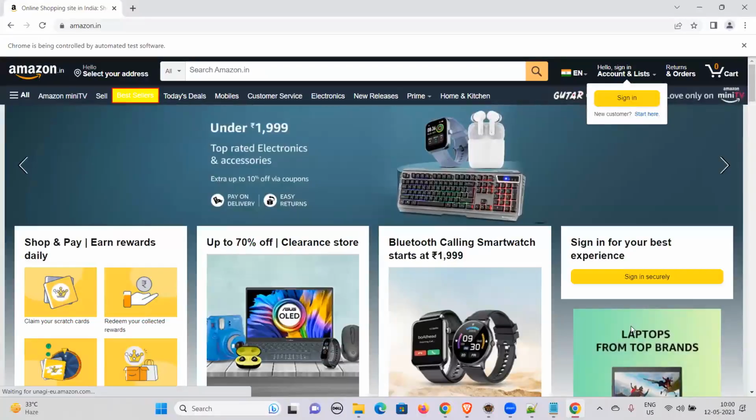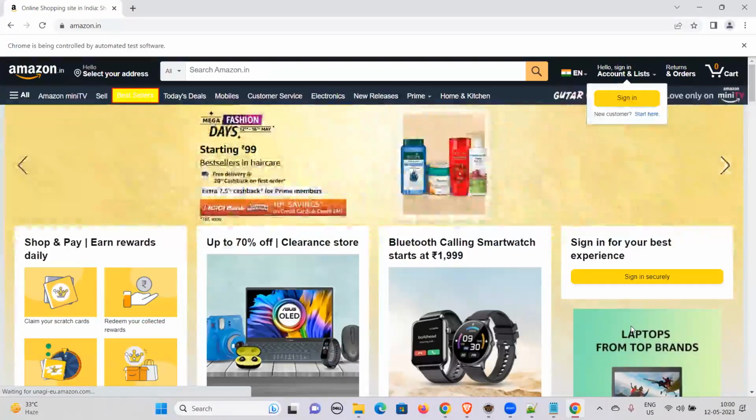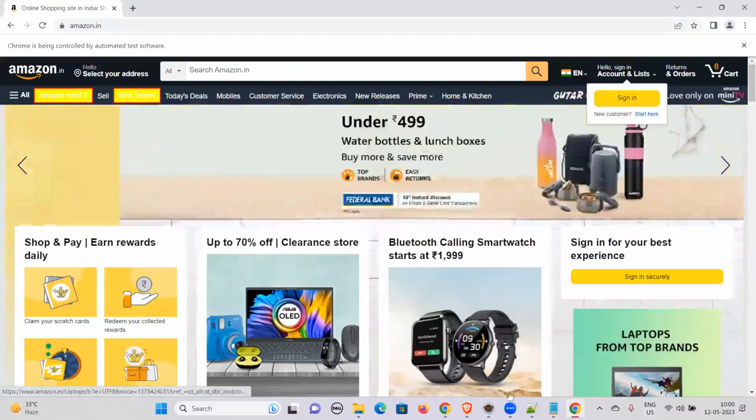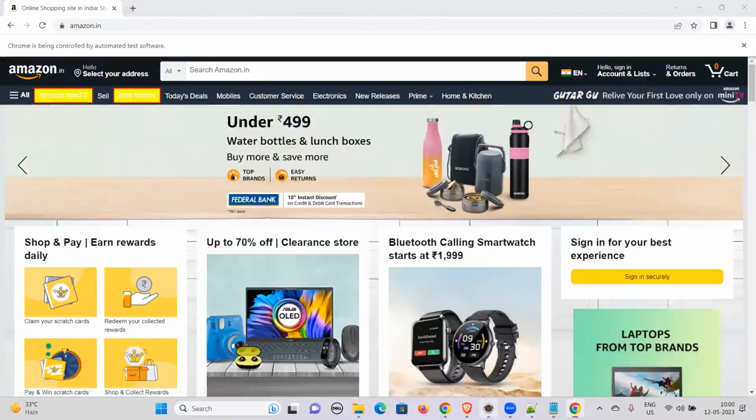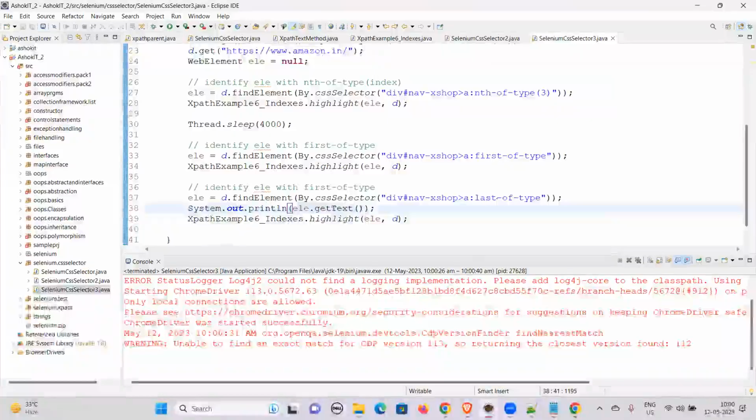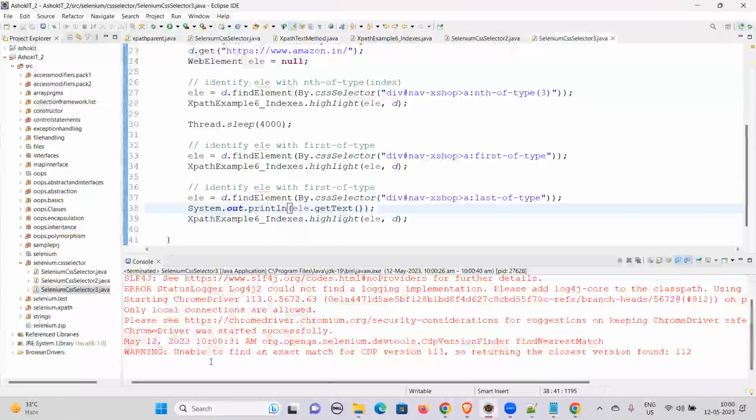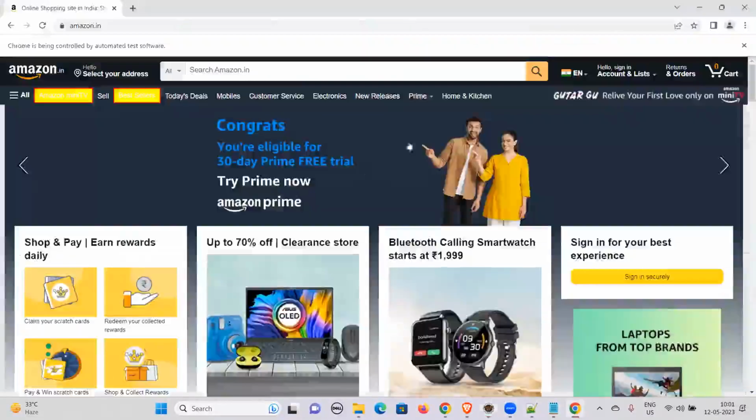If it is not available, in case you are using find elements, it will throw the exception. If it is not throwing the exception, it is there on the web page, or it is available in the DOM. Okay, it is identifying actually, but it's not showing up here. Element.get text should print me the value of that, but it is not displayed here. So that is the reason why it is not showing up.